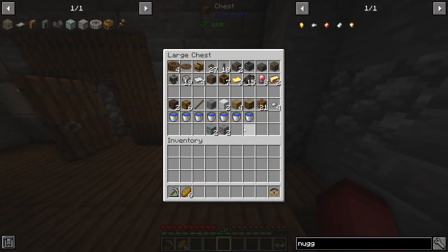So everything that you're going to need for this episode is going to be inside of this chest right here. And there's a lot of items, so let me go over a couple different things.